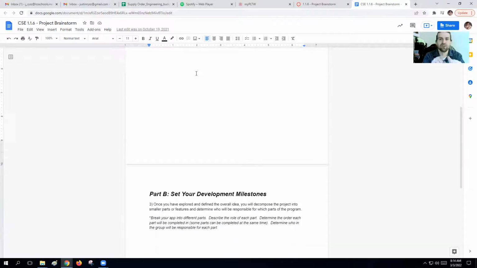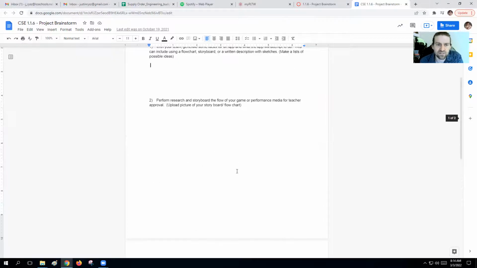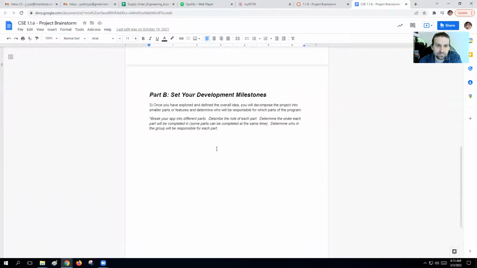If you're making a game, you have it, okay, well, I'm going to have this screen here. There's an image on my canvas here. I'm going to have the score at the bottom. I'm going to have buttons to go left and right on it. You know, you have a design. So this is where you might want to draw it on a piece of paper and upload that.